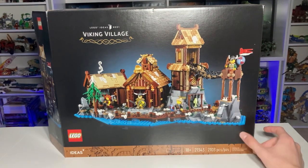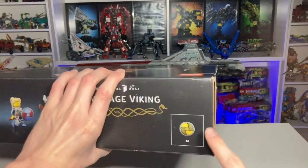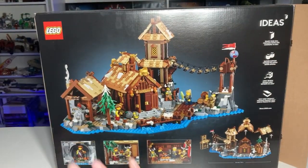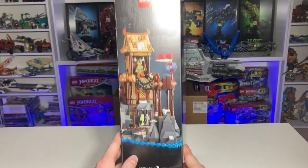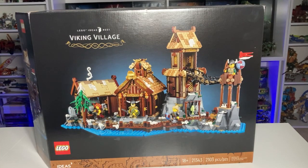You get a very good look at the set overall. Around the side is your basic information, and on top you see all four figures. There's no star minifigure but a star shield, which is a little different. On the back there are nice details showing how you can open the whole thing up. The brown was a great option.